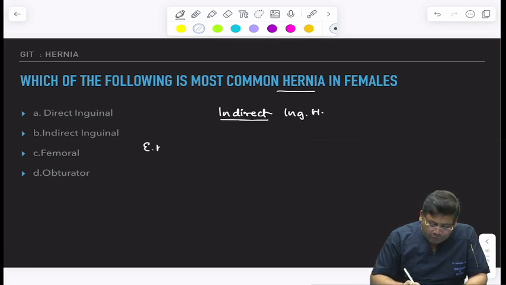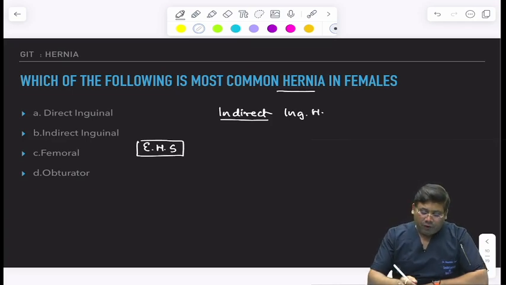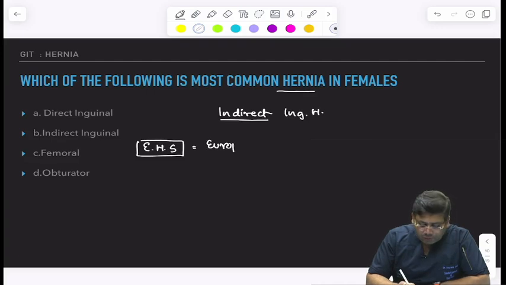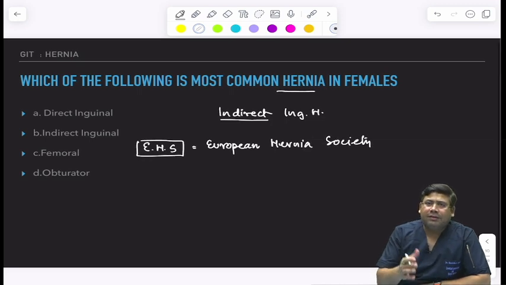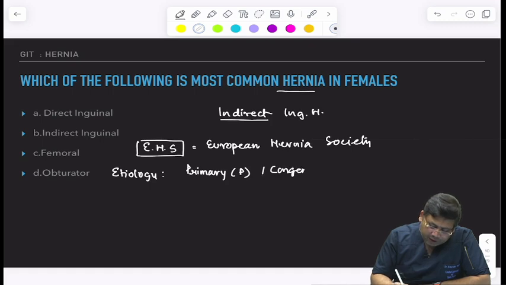Kids, last year they asked a question on the EHS classification. When you talk about the EHS classification, the European Hernia Society has been the oldest in hernia management, and they are the ones who have decided a lot of protocols. So E stands for etiology. What could be the etiology? It is primary, that is not associated since birth, so you can write P. It could be congenital, that is by birth, or students, it could be recurrent, this is R.